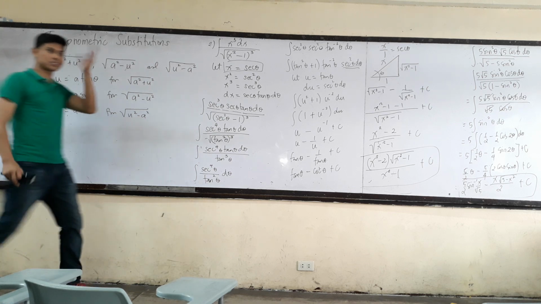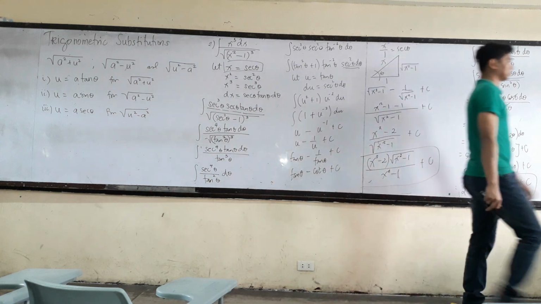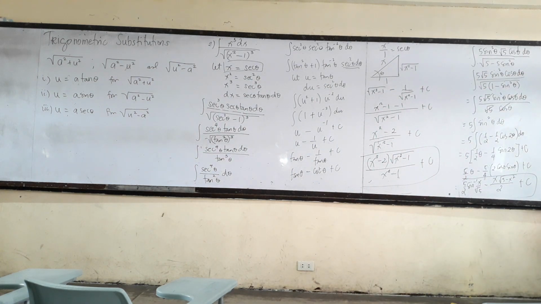Questions? Verifications. You remember the solvable groups of trigonometric integrals because in most cases, after changing the variable from x, y, or z to theta, it will arrive at solvable groups of trigonometric integrals. And the identities, the trigonometric identities will help you a lot in solving problems involving trigonometric substitutions.